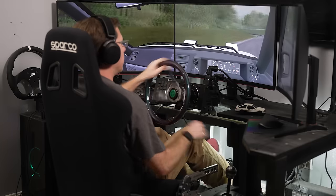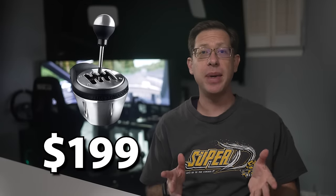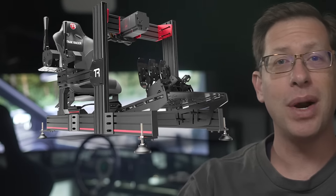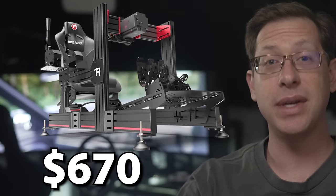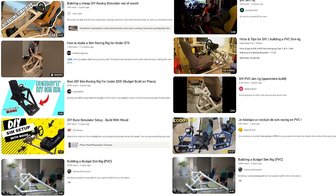Have you been wanting to get into sim racing but are put off by how expensive everything is? Of course steering wheels, pedals, and shifters can cost a bit, but what about cockpits? It's not uncommon to see sim cockpits priced at over five to six hundred dollars. Fortunately there's another way, and that's to build your own, with most people opting for a wood or PVC construction and many YouTube videos claiming you can do it for under a hundred dollars.